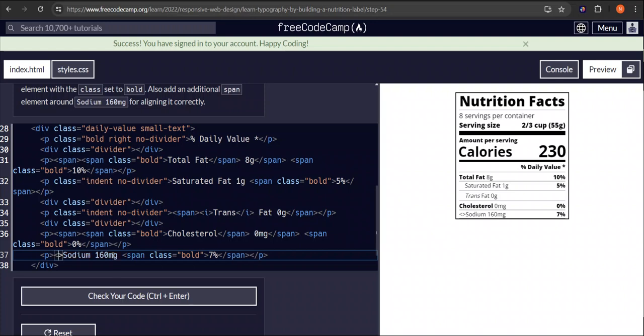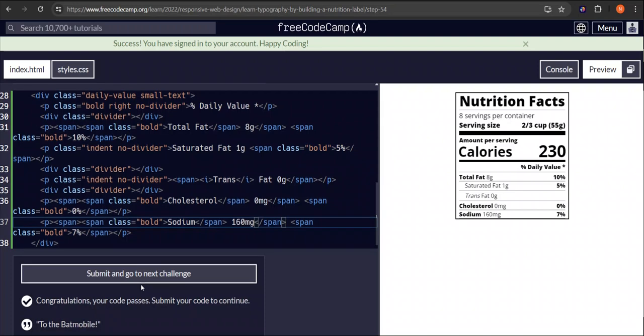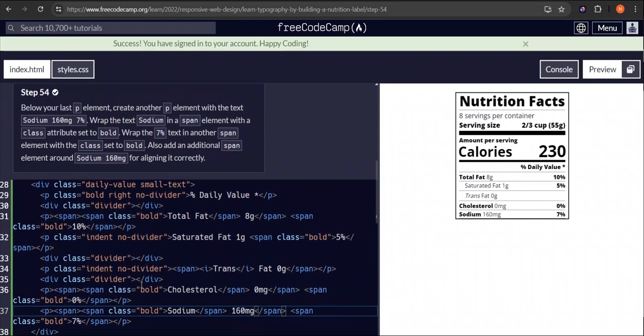Then we're going to wrap the sodium and the 160 milligrams in the last span for alignment. That is it for step 54.